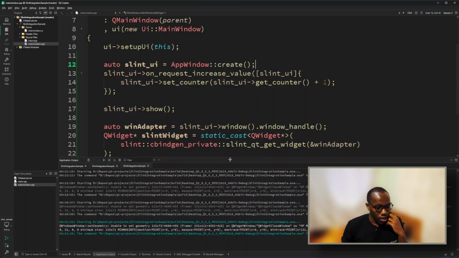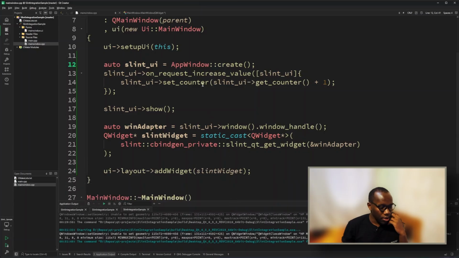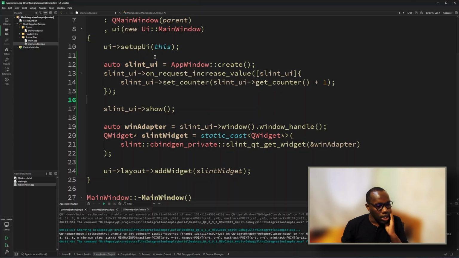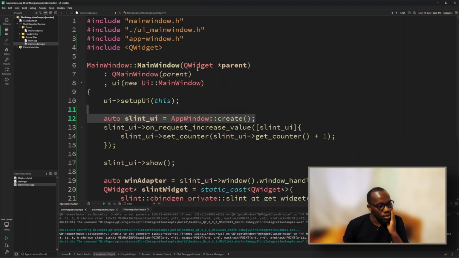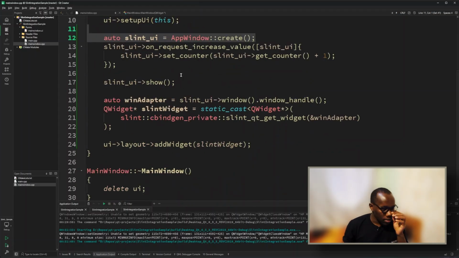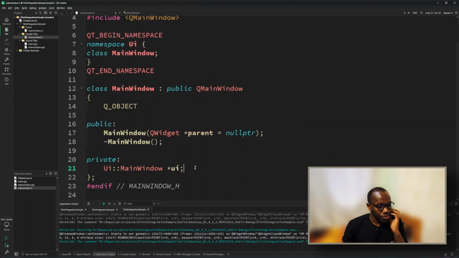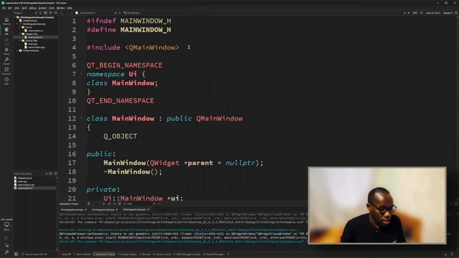So that's how simple it is to integrate Slint into a Qt project. Now, one of the few things you can do is to ensure that if you have a big application and you might have several actions that need to go back and forth, we may need to remove this Slint UI from the constructor here, and maybe make it a member variable of the class. So to do that, let's switch to the main window.h file itself, and as a private member, I will need to also include here.